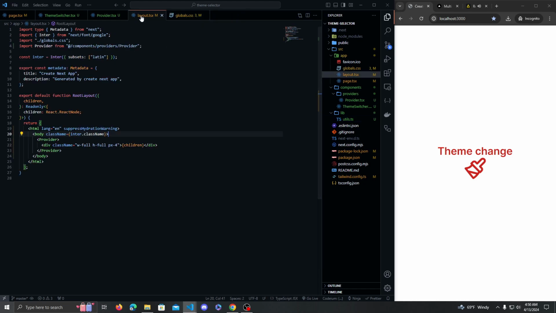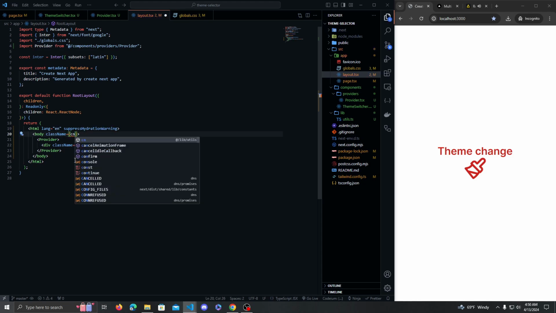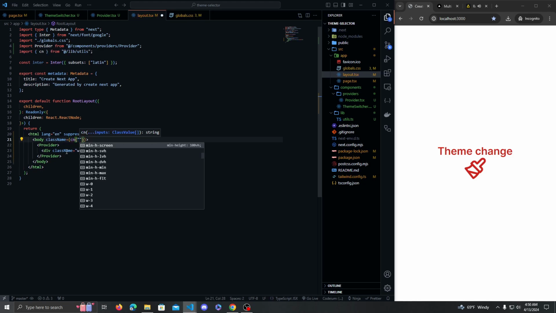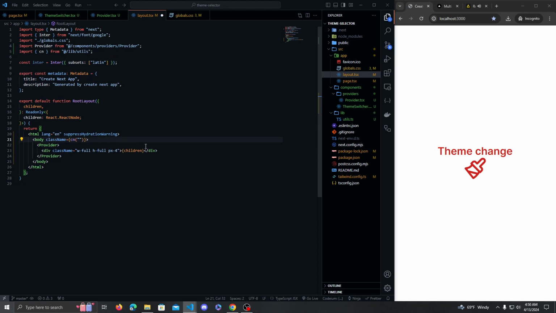Okay, and then we're going to go back to the layout. I'm going to go ahead and import cn. And all this function does is it makes it easier to add in dynamic class names.